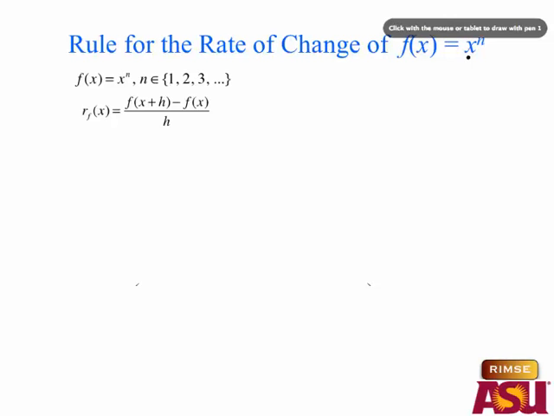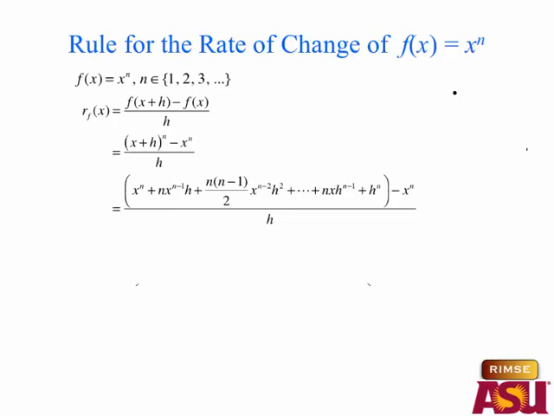This function says take the input and raise it to the n. So what will it be? x plus h to the n. So f of x plus h will be x plus h to the n, minus x to the n, over h. Well, this is what I just showed you on the previous screen. It's that long thing that expands out depending on how big n is. You get lots of middle terms.